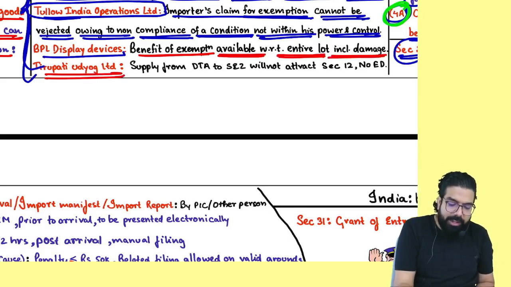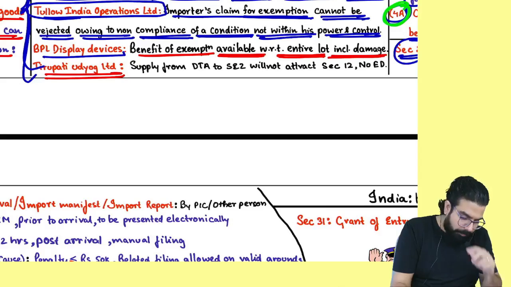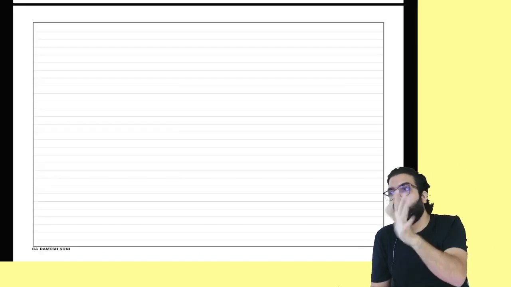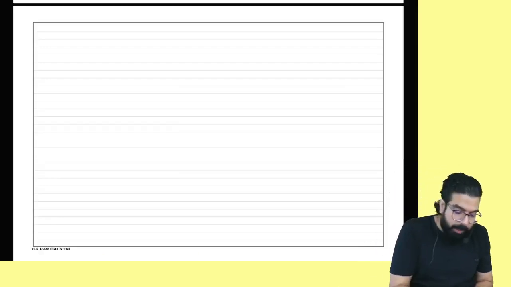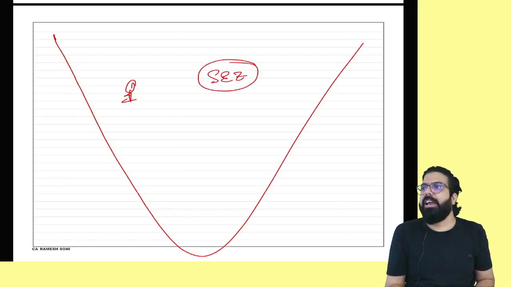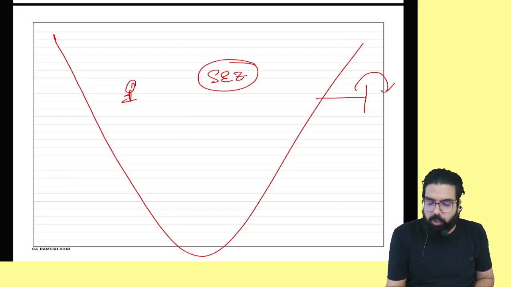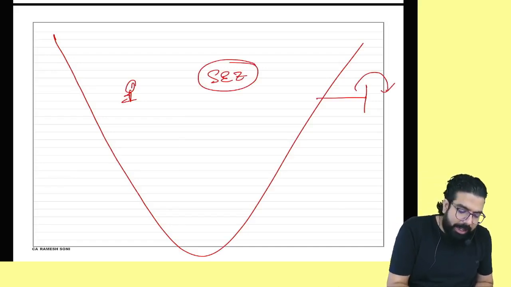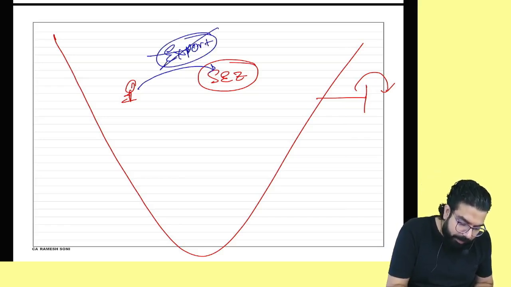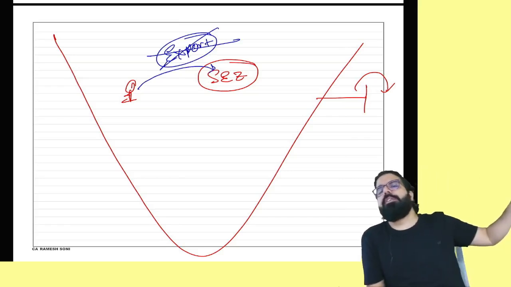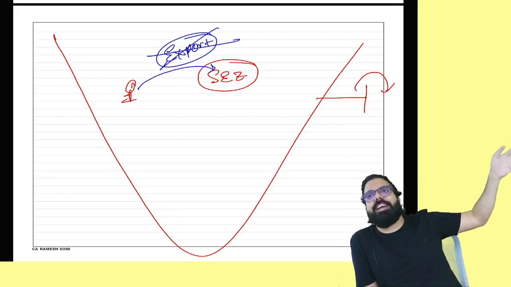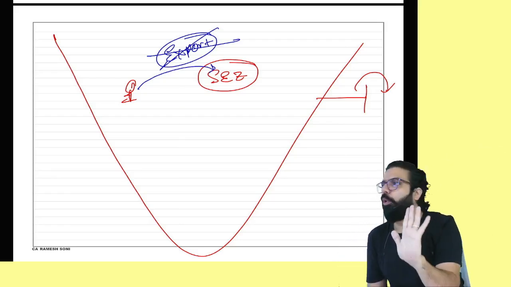Tirupati Udyog. People over here, everyone. Tell me one thing. SEZ is deemed as a place outside India. Correct? If I go ahead and supply anything to SEZ, people, export means what? Taking from India outside India. Now tell me one thing. If I supply something to the SEZ, will it be treated as export? No. Just because SEZ is deemed as a place outside India, when you supply to the SEZ, it cannot be deemed as what, everyone? Export.